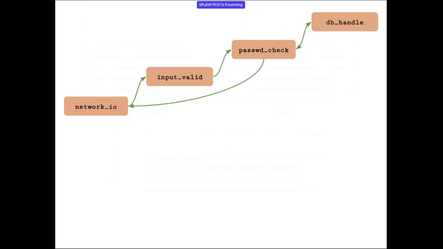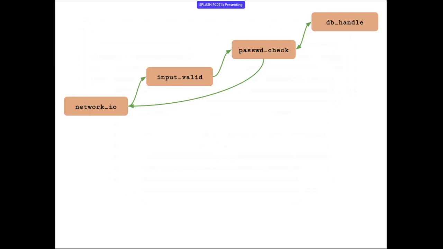To begin to explore this, it's worth looking at this flow diagram of a simple web application. If you give me the benefit of the doubt with this diagram, there are thousands, if not hundreds of thousands of programs out there that look like this, and thousands more are being created constantly, every day. So there's some module in the program that communicates with the network. There's some module that communicates with some database, and there's some interesting application logic between those two modules. In this case, some input validation and some password checking that does something useful, hopefully.